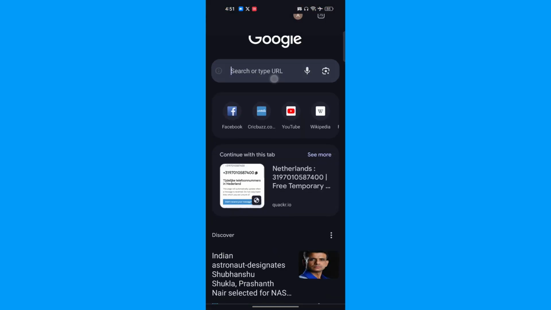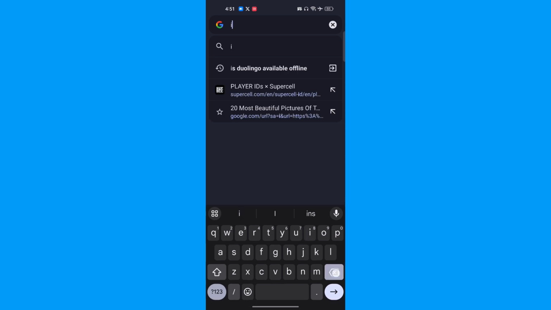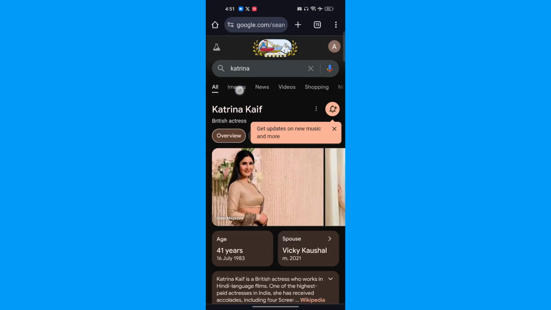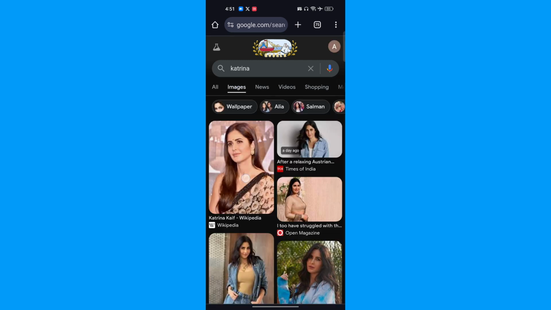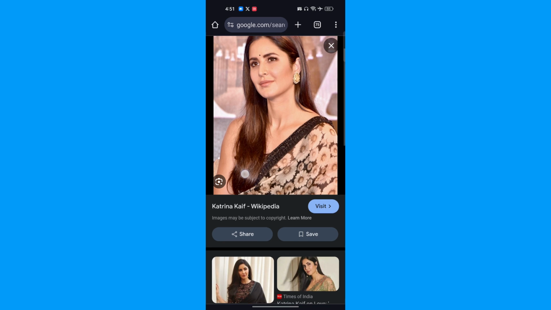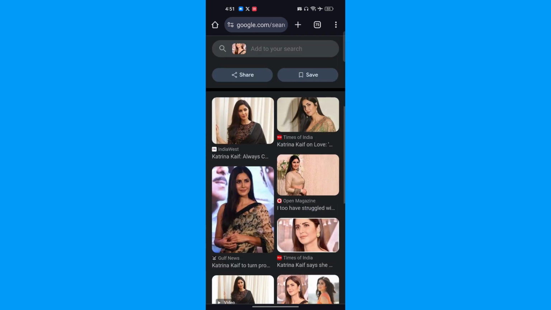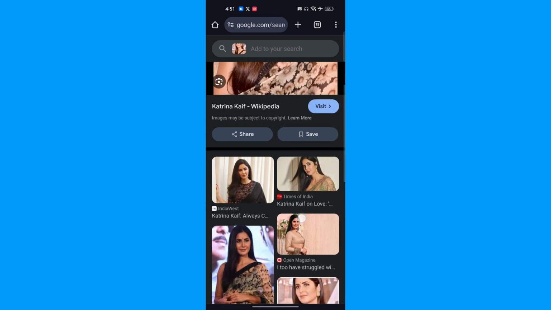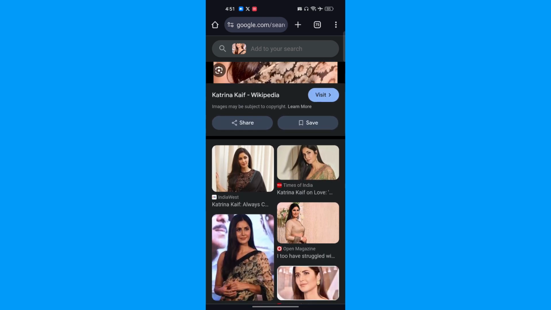So let me show you a difference here. I will go and look for a picture. For example, I will go to the images, and you have to get a really good quality image. For example, this is an image, and it is good quality, but you have to make sure that it is in 1080p or has good width or length. This is one way to identify whether an image is good quality or not. So you have to use a good quality image.